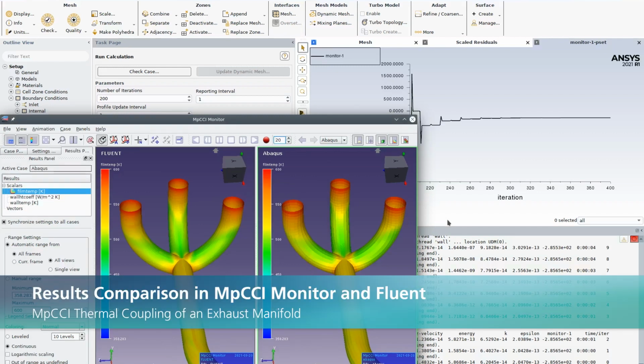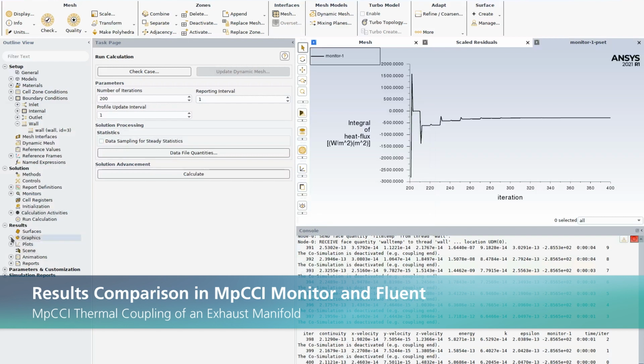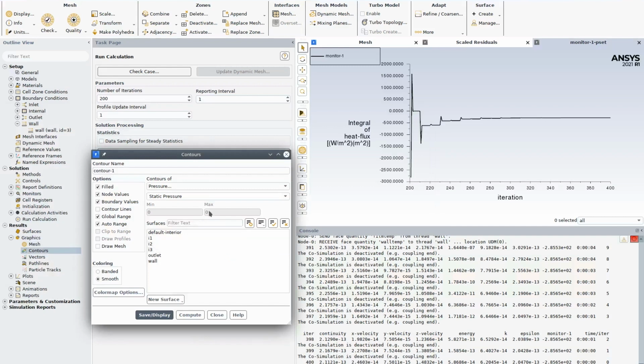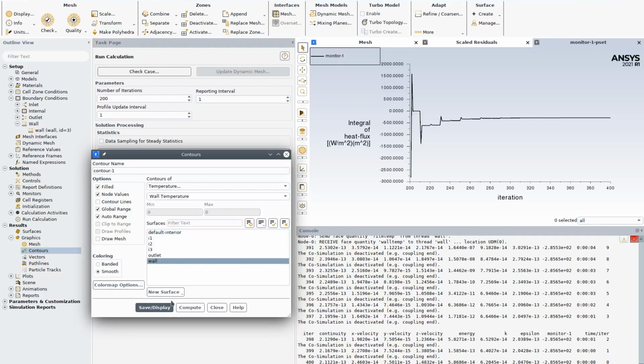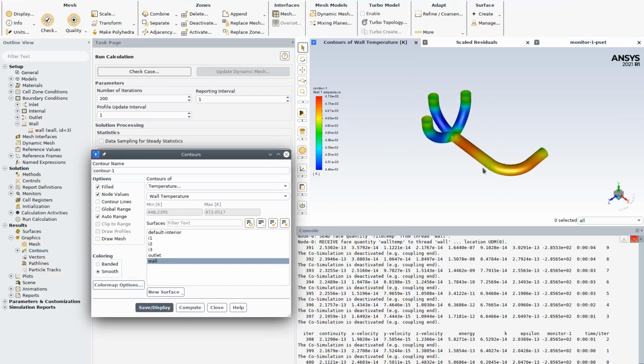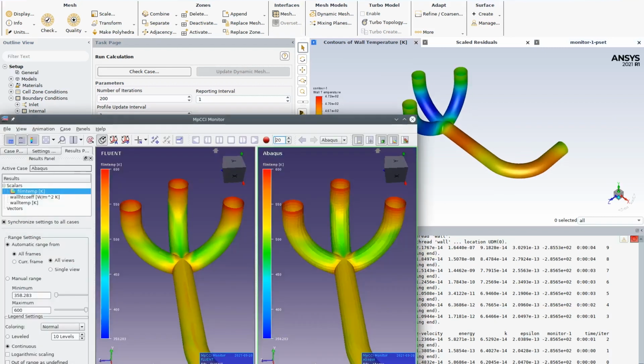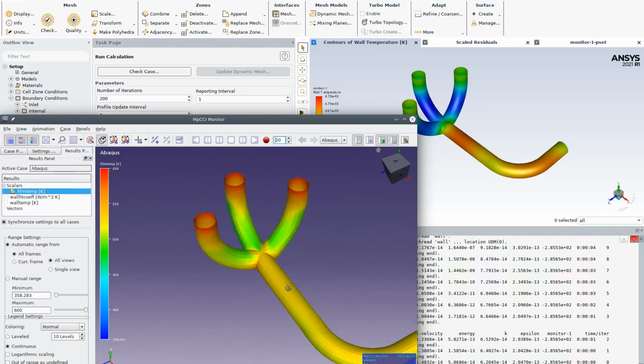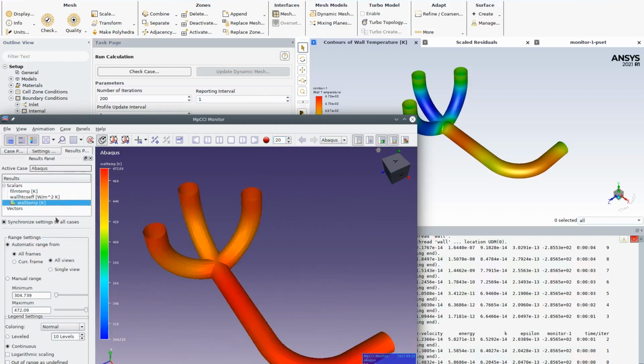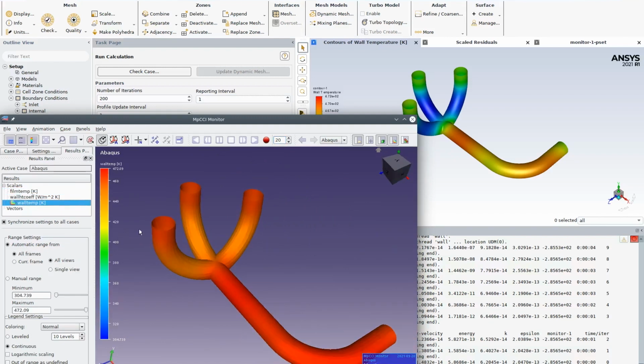And if we want to have a quick comparison of the data exchange, we can go to the Fluent section and plot the temperature on the wall, which should match. We remove the compute. It should then match the results sent by Abaqus. Let's have a look at the Abaqus results. In that case, we open one viewport for Abaqus, and we will activate the wall temperature. We will reconfigure the range setting, and activate the last data sent at the final iteration, cosimulation step number 20.